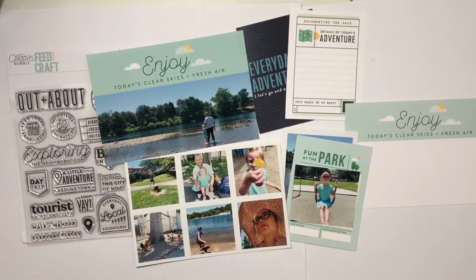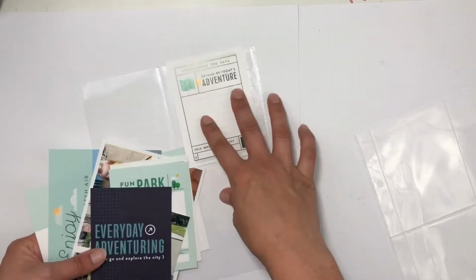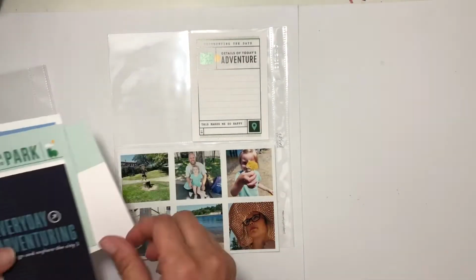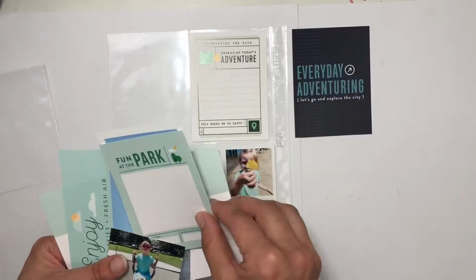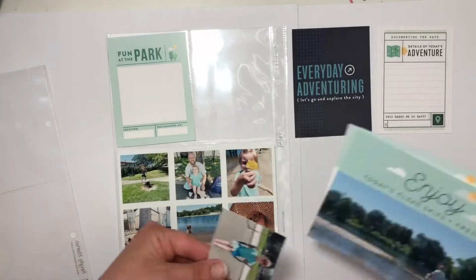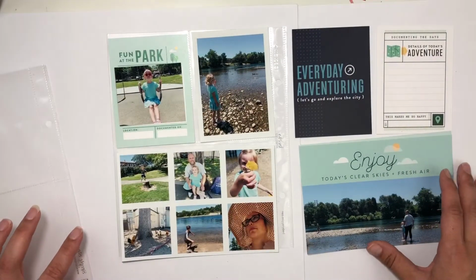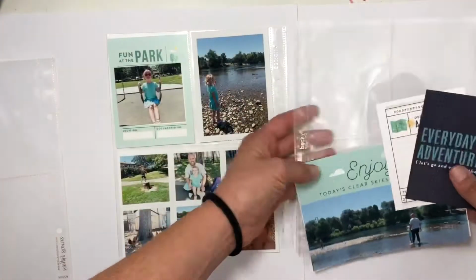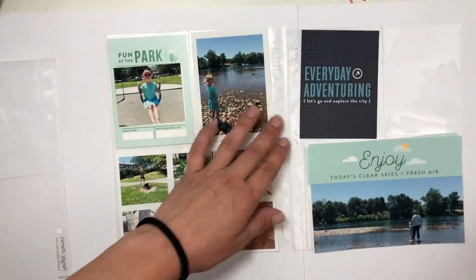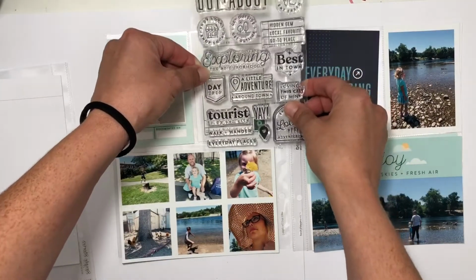So let's get started. I'm gonna start putting down my cards, and I need to make sure that the 2 photos of my daughter are on different pages. She's blowing kisses to mommy ducks, and in the other one she is swinging on a swing. And I also am gonna make sure that the blue cards, this one right here, the enjoy, and the fun at the park, are on separate pages too. That way all the photos are balanced. See, I need to switch the photos of my daughter right there. I accidentally put them on the same page. And I don't want that. I want them to be balanced. So there we go. Now I got them where I want them.